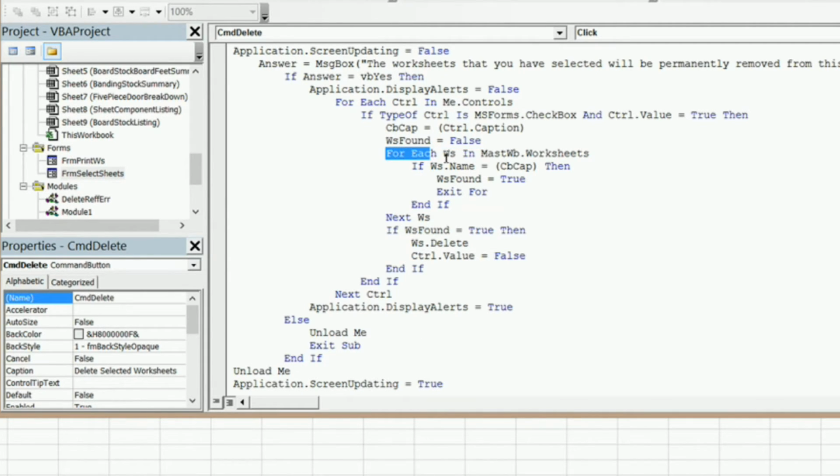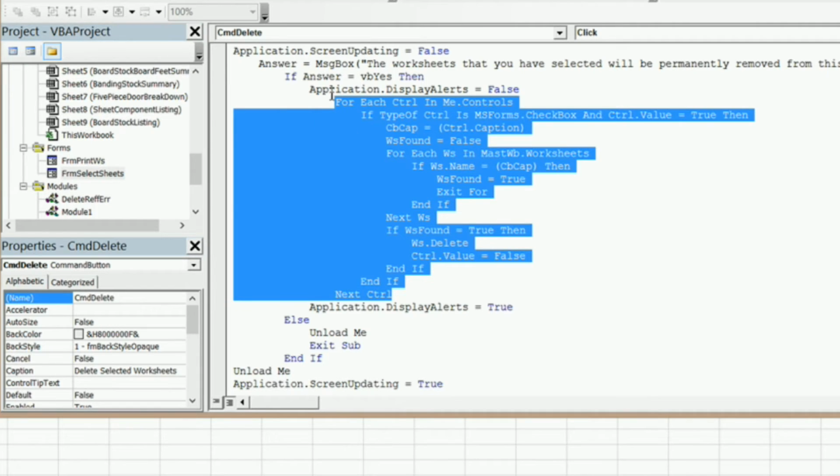Then we go into another For Next loop that looks at each worksheet in the master workbook and checks to see if that worksheet's name equals whatever's in this variable, cbcap. If it does match, it sets this variable WSFound to be true and exits this loop. Then, right down here, if WSFound equals true, it executes some code, and this is what we're going to be modifying. So I'm going to go ahead and select all this right here from For Each Control to Next Control.